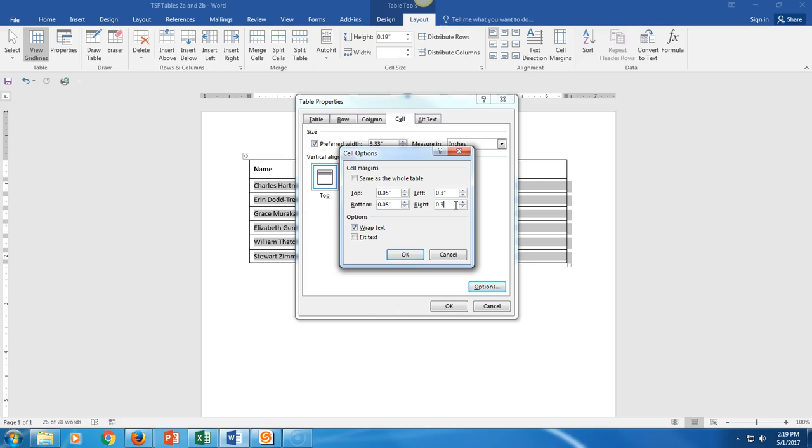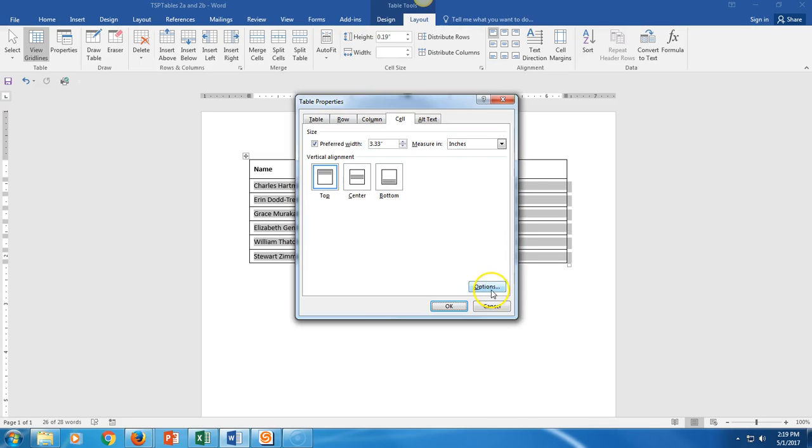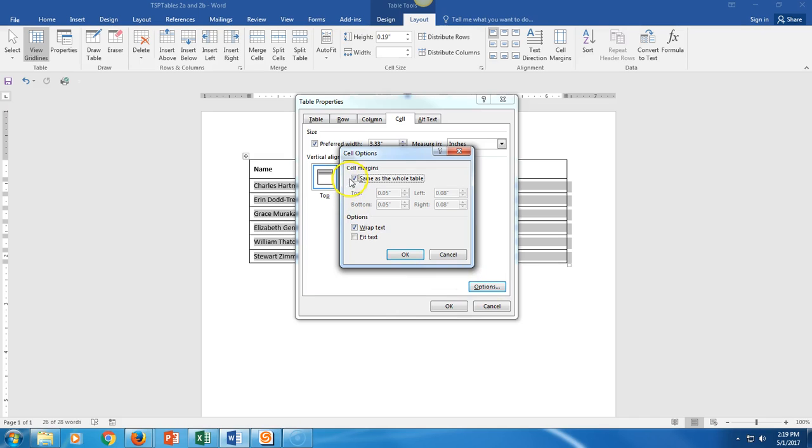So, yeah, guess what? They didn't want me to do that, did they? Okay, so this is a really good thing for me to show you. I'm assuming they wanted the left and right the same. They did not. They only wanted the left. So I'm going to hit cancel. Then I'm going to come back and do it again because I didn't know what that measurement was, and I wanted to leave it that way.